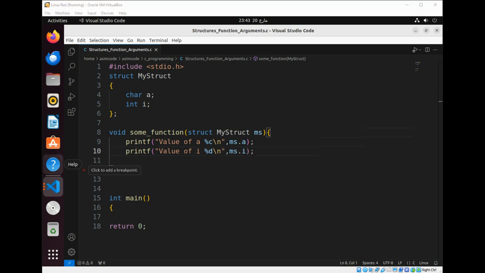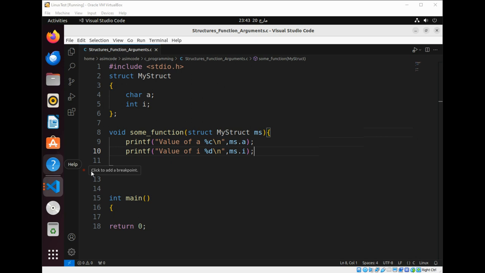And in our main program, we are going to initialize a variable of type struct my struct. Then we are going to pass this variable as an argument to our function, which prints out its member values. So let's do that.